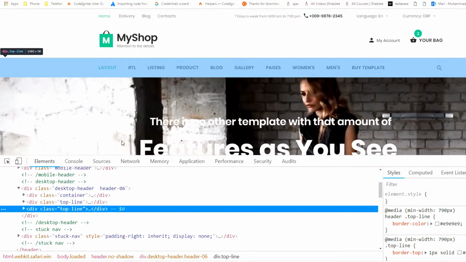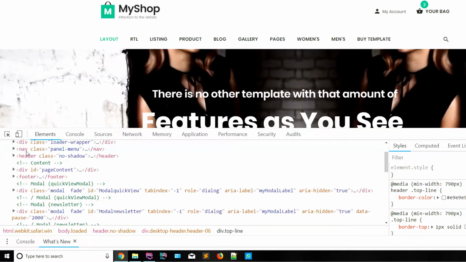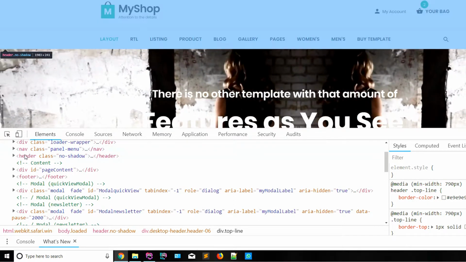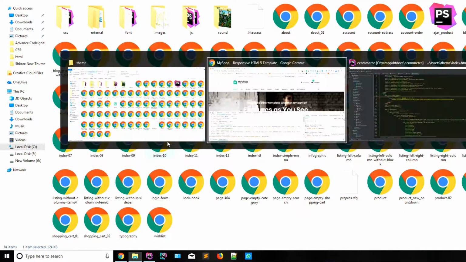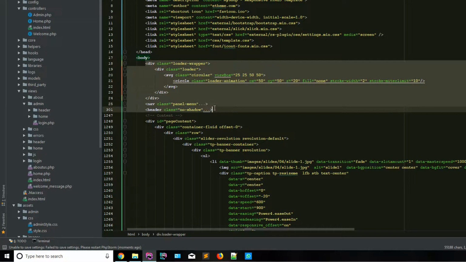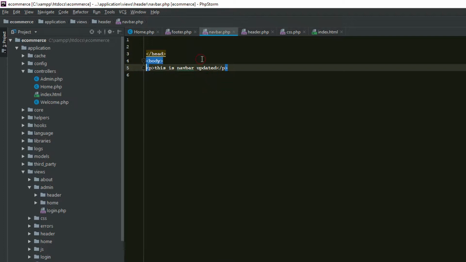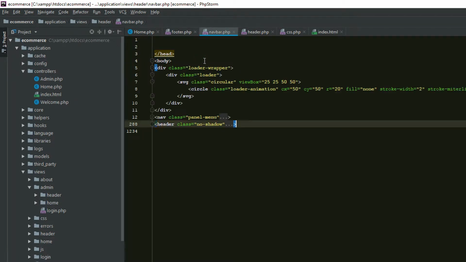Inspect element: the nav section and header. These two sections you have to copy from here, and paste your code inside your navigation navbar.php.